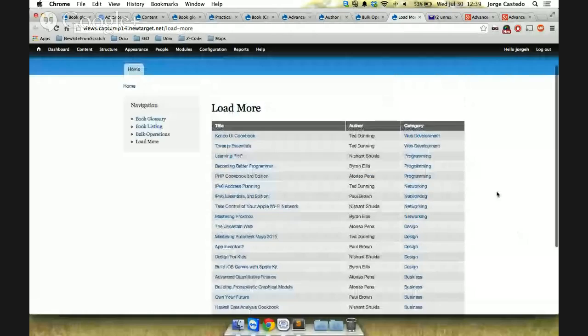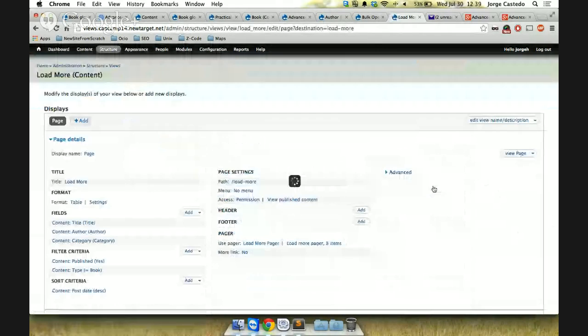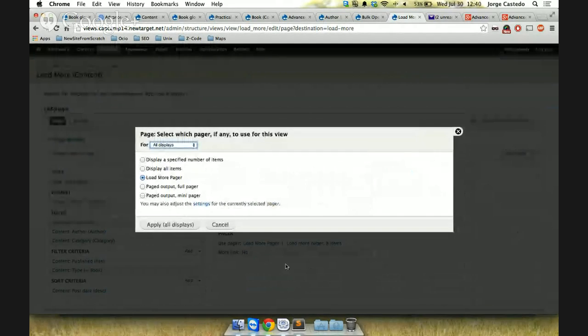This one is a simple module. It's really easy to use. The only thing that you need to modify is that the pager is going to show you, instead of showing you the Drupal default, it's going to add one more that is going to be load page more. And that is the only thing that it does.